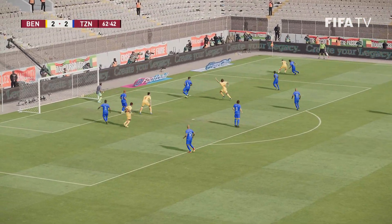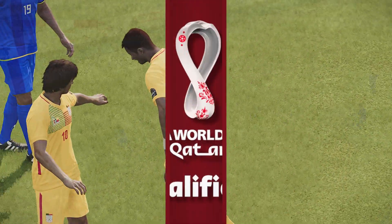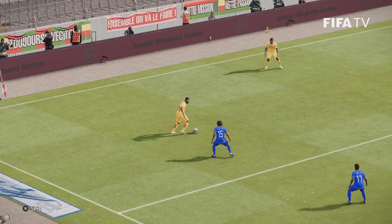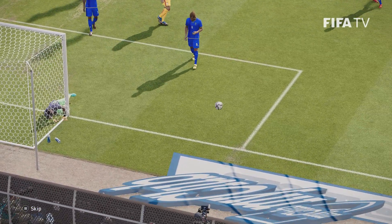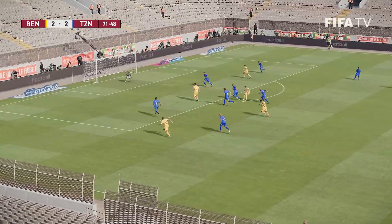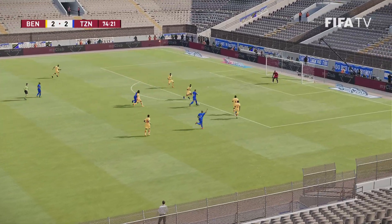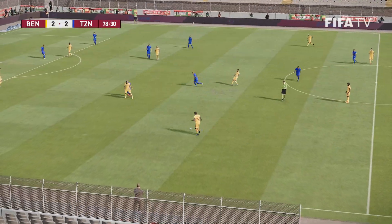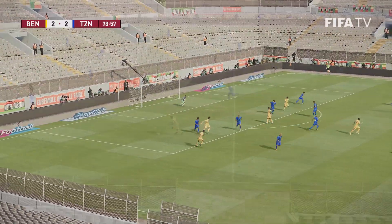Gets away from his opponents — beautifully done — there are a few waiting for the header. Oh, smart save! Oh, denied brilliantly — well, what can I say, truly wonderful goalkeeping. Needless to say he was expecting a better ball than that. Munier goes for goal — good ball — shapes to shoot — good stop, that wasn't easy. Good ball — has a goal — good ball.